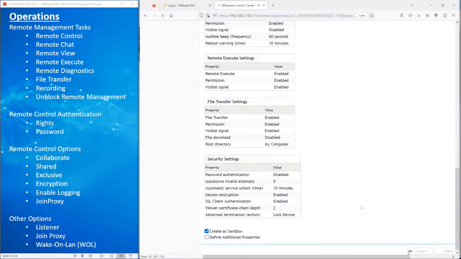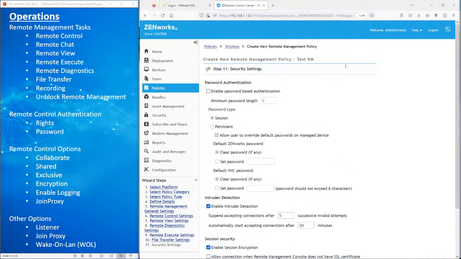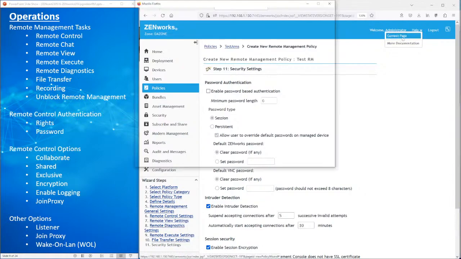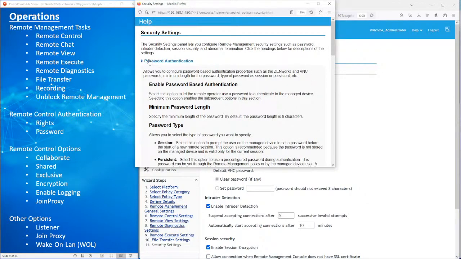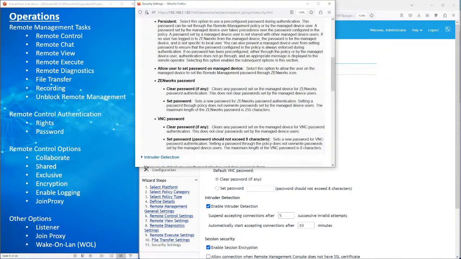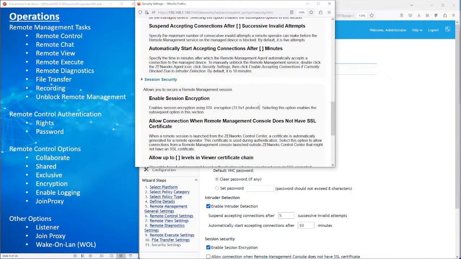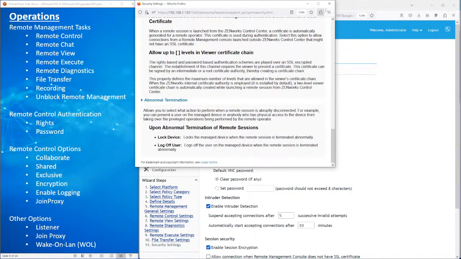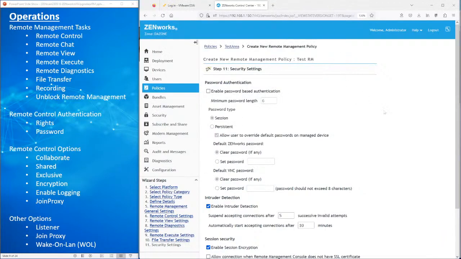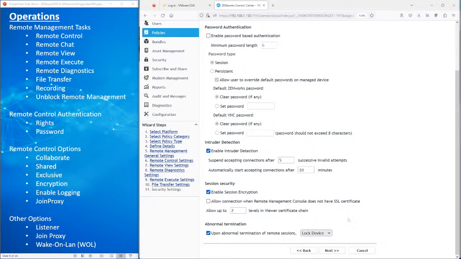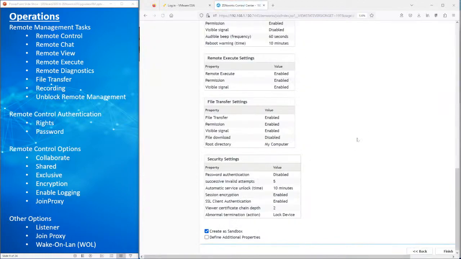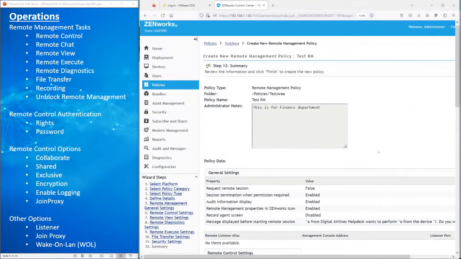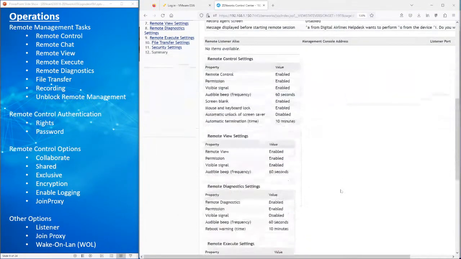Again, one thing to remember as you're on these sections, for instance, security settings, if you go current page, it will then bring up the current page for security settings. So if you're not certain, this is a handy list of what is on this page so that you can get more explanation of what those settings are for. And that's in any page that you're in. It takes you right to that page. Then it gives you a conclusion, basically a summary, and tells you what's enabled and what's not.